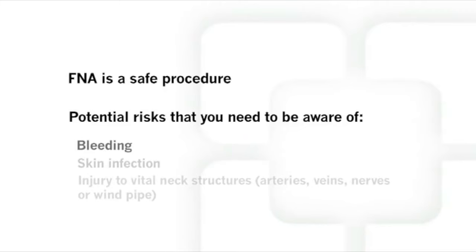Skin bruising or minor bleeding can occur after the procedure and will heal over in a few days. Tell your doctor if you are taking any blood thinning medication. In certain situations and under direct supervision of your doctor, it may be safe to stop the blood thinner before the procedure and start it again afterwards. It is still safe to have the procedure if you are taking low-dose aspirin, but there may be a slight increase in risk of bleeding. We use antiseptic techniques during the procedure to greatly reduce the risk of skin infections. Because we can see where the needle is going by using the ultrasound machine, we can greatly reduce the risk of injury to other neck structures. These complications are rare and we will take every step to be safe.